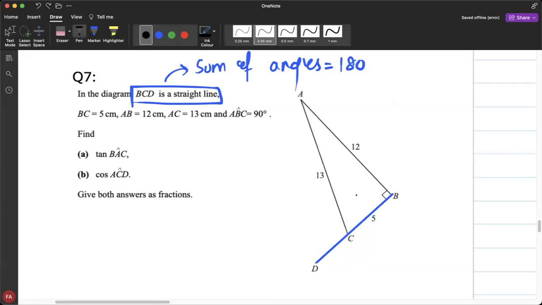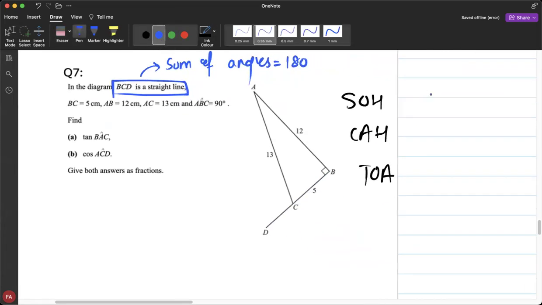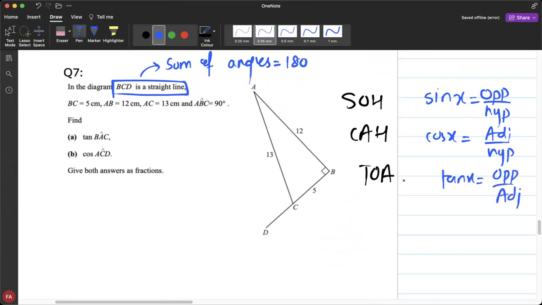The first part of the question says, again, what kind of triangle is this? 90. I did discuss this in the last part one video. Wherever you see 90, that means we have to use SOHCAHTOA. What does SO stand for? Sine equals opposite over hypotenuse. Cos x equals adjacent over hypotenuse. And finally, tan x equals opposite over adjacent. In this case over here, if this is 90, can I say without any doubt this side 13 has to be my hypotenuse, regardless of where the angle is?